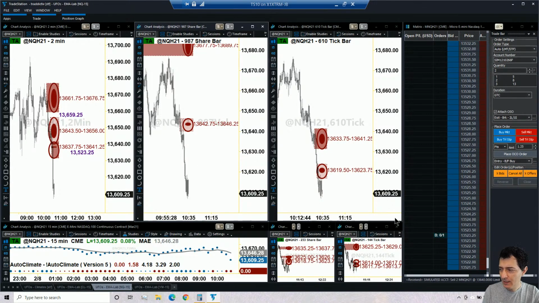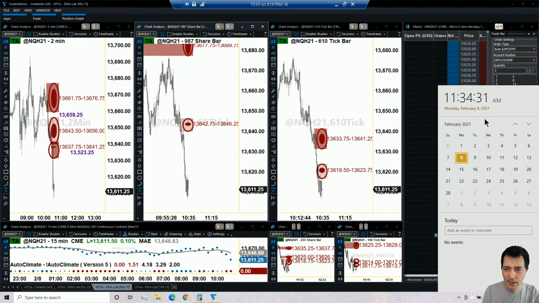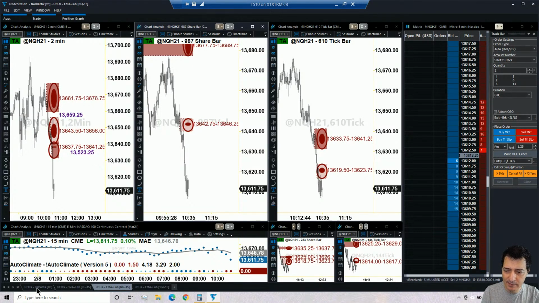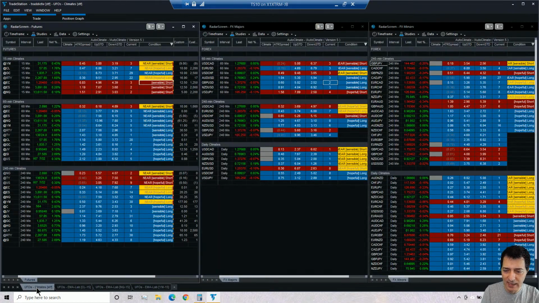Until we reach 11:45, we still have about 10 minutes for price to come back, enter that UFO, and the trade is valid. Okay, let me see what else is available, because I would like to add a few more comments to this trade. Also, if you have questions, please type them in. But in case there is another trade to be executed, I'll check the climate first. Okay, so what else is available?